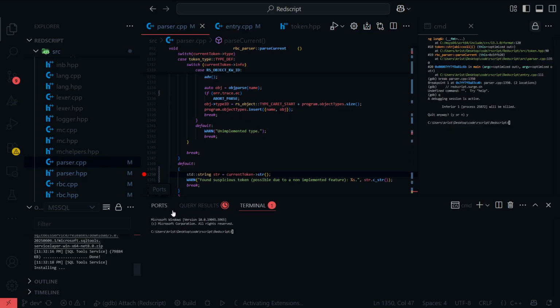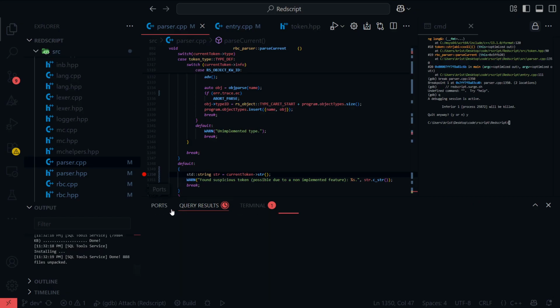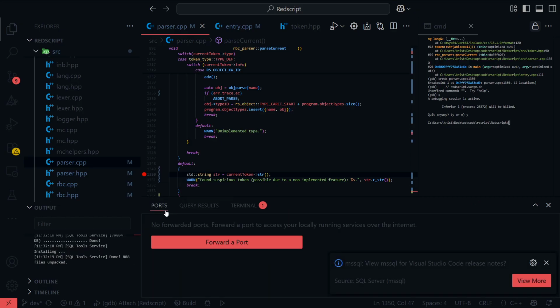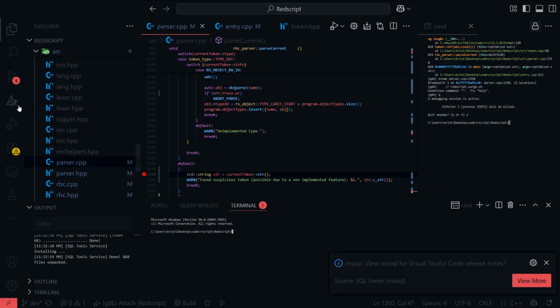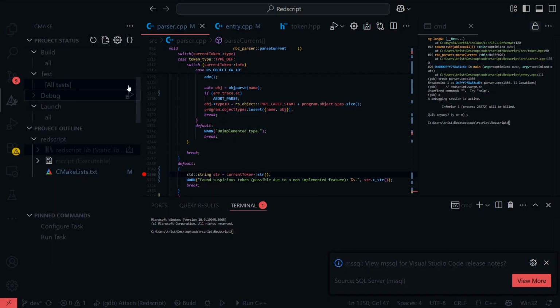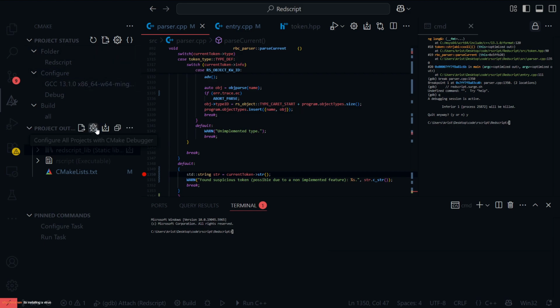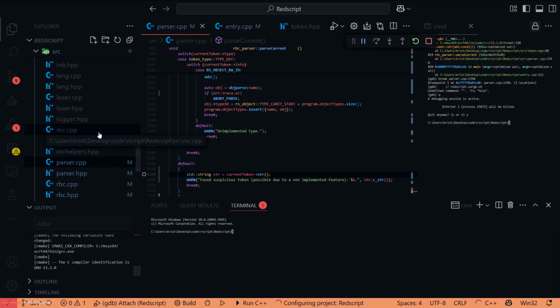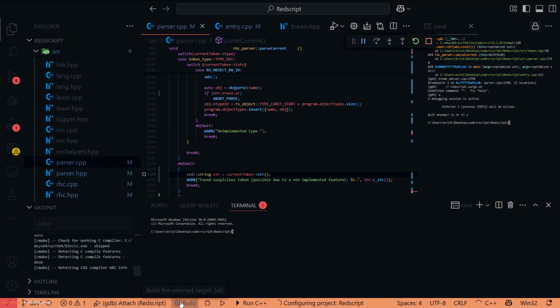What the fuck is happening? Okay, CMake, debug, run. It is definitely installing a virus right now. Yeah, it attached to Redscript.